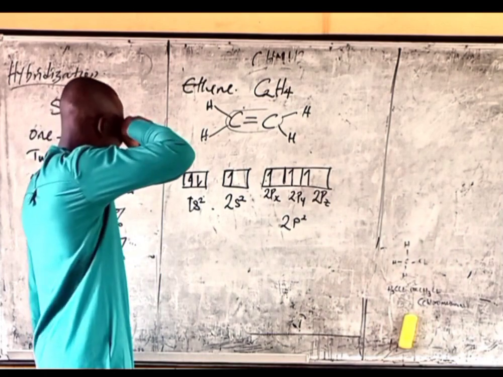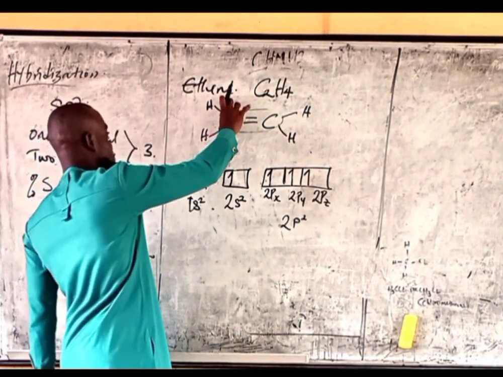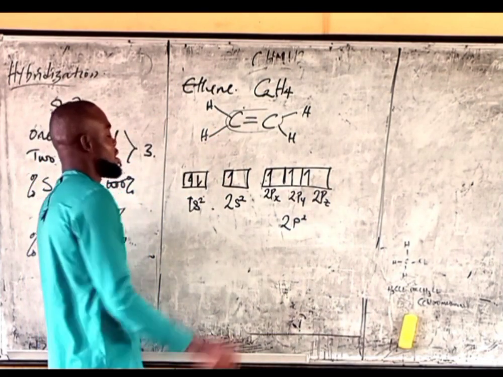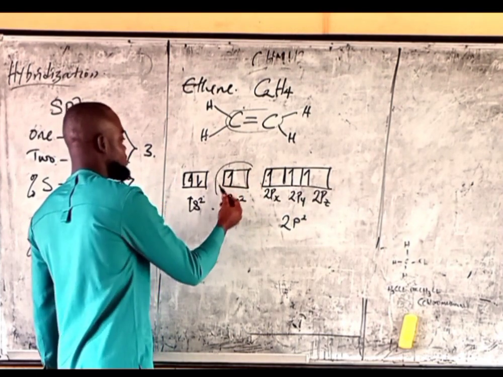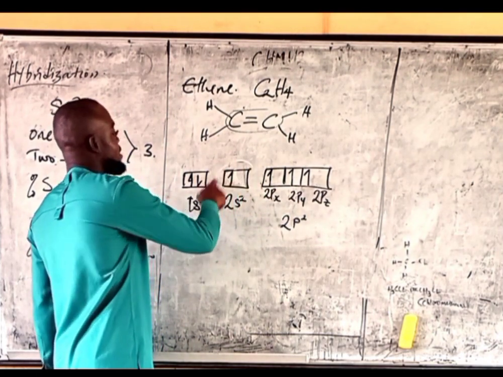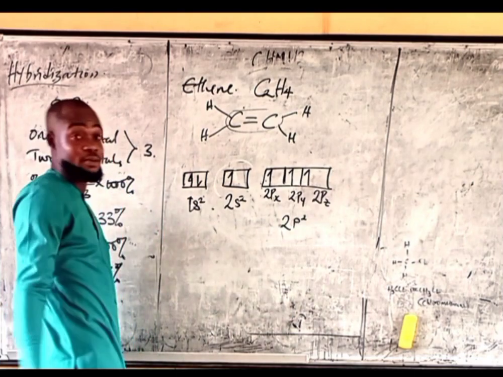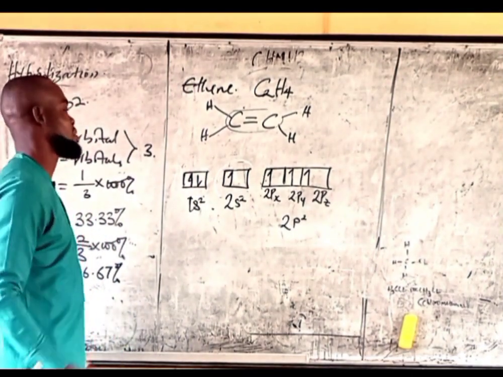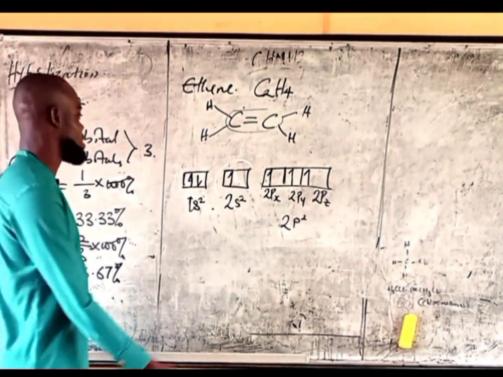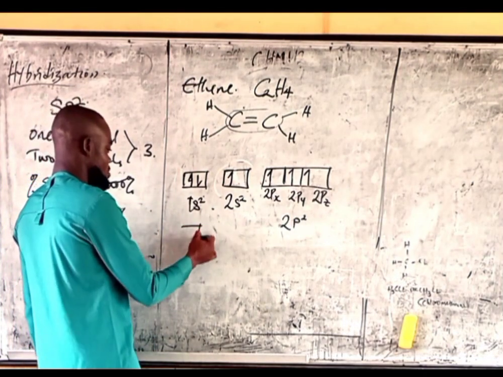And do exactly the same thing for this second atom. So let us face this first. This s orbital here can combine with the s orbital here to form a sigma bond, because if two s orbitals combine, they are going to form a sigma. Let us draw it out.